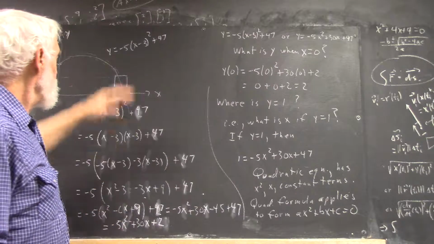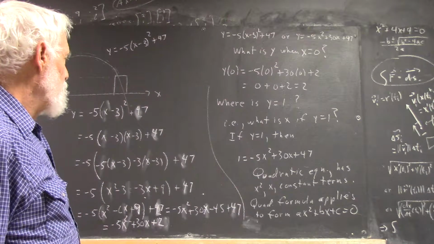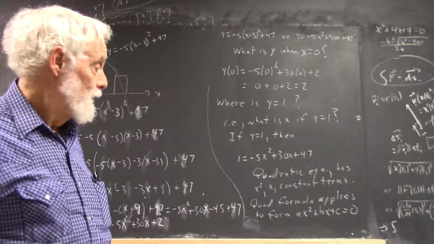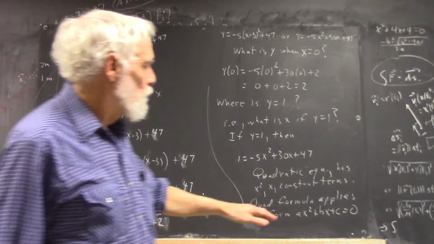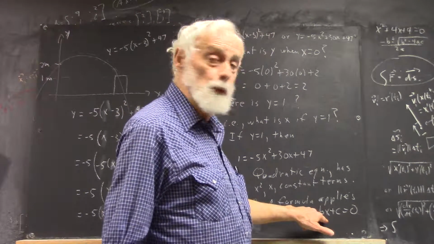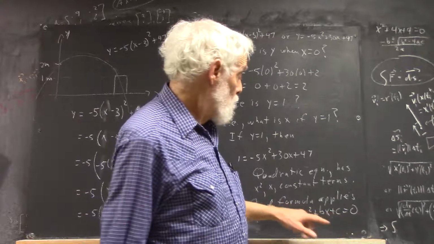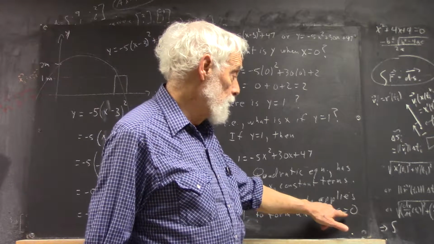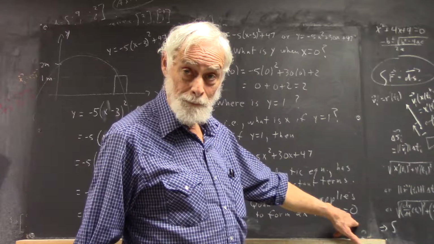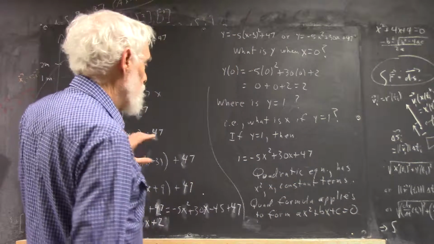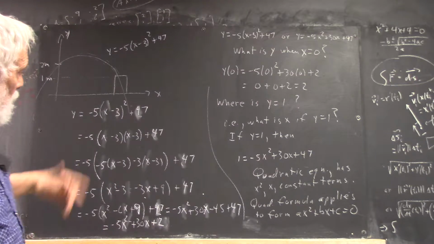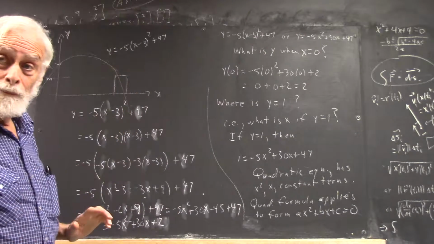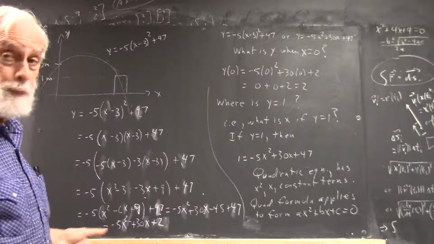Okay, so we're going to put this in the standard form of a quadratic, which of course is y equals ax squared plus bx plus c. A quadratic function is of the form y equals ax squared plus bx plus c. And the quadratic formula applies to an equation that has the form ax squared plus bx plus c equals 0. So we first of all put this into an ax squared plus bx plus c form. The way we do that is, well, it isn't in that form because this x minus 3 quantity is squared. We have to square that quantity and then do some simplification.